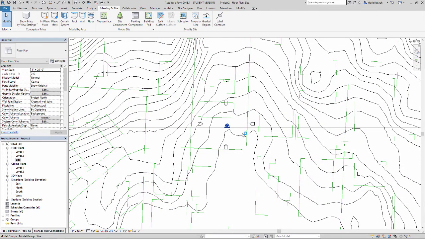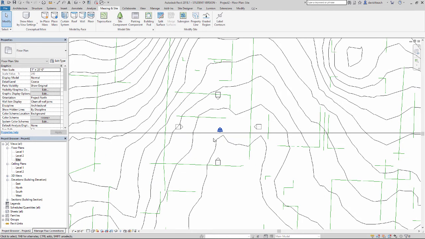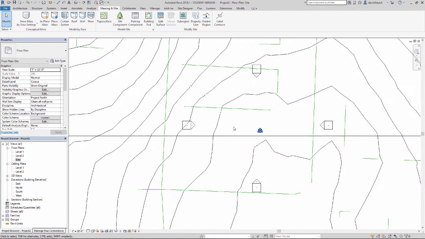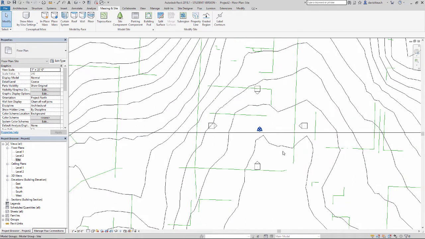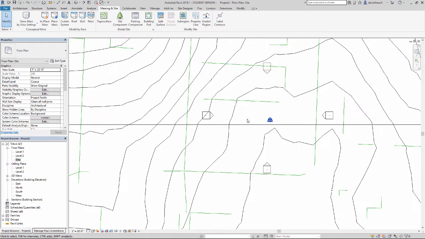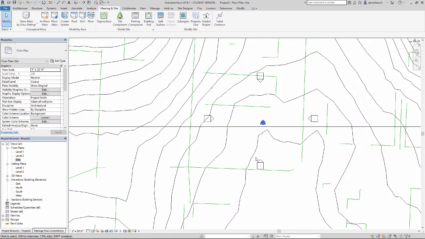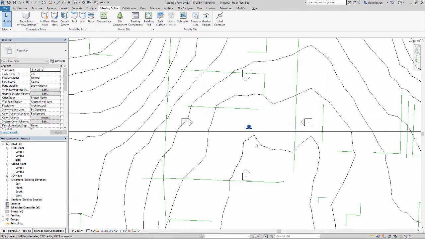There are times where I might not need to do this step at all. If we're using a perfectly flat site, that's fine. But in a location, most of our locations in the Midwest for that matter, topography matters a great deal. We've got about 3 feet, 4 feet of fall from one edge of the building to the other. And that's relevant in terms of entry heights. So it's something that I want to be working with.